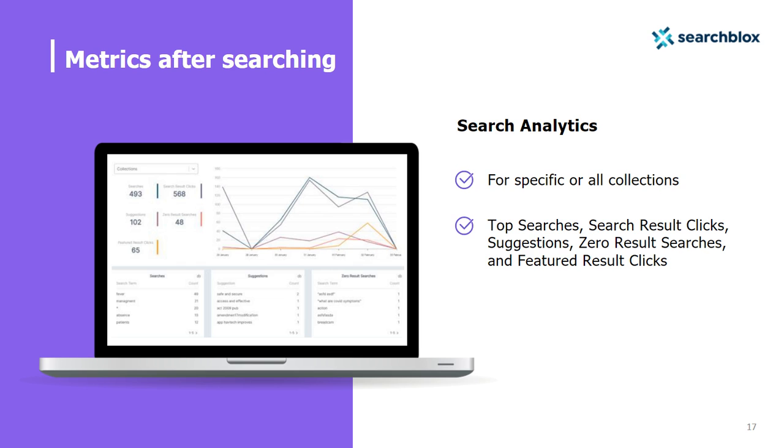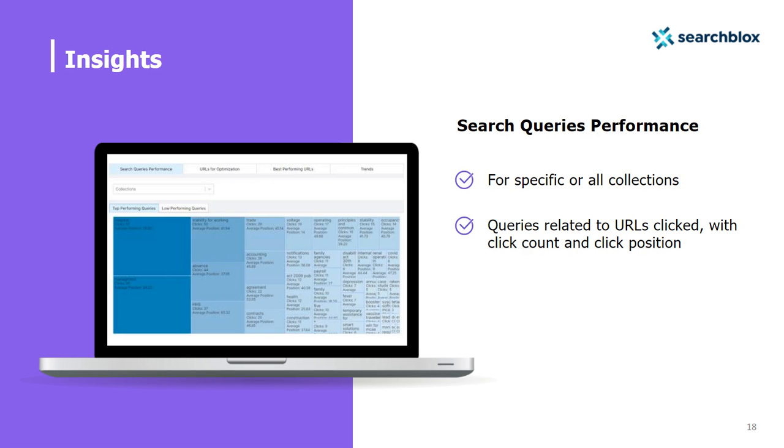So in 2022, what are some additional search insights that can help us increase findability? These are what I call multidimensional insights. In other words, it's not just about knowing the top searches. This report shows the search queries that received the most number of URL clicks from end users and the average position of the documents that were clicked in the search results list.